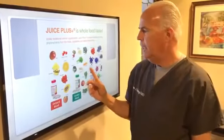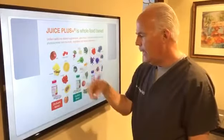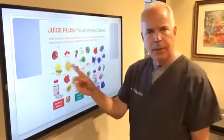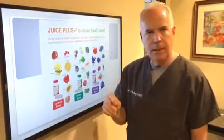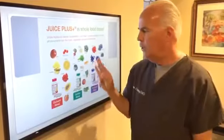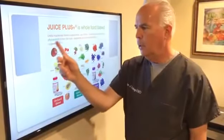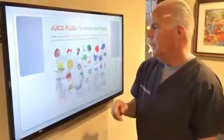And there again, the key component that we're getting at when we eat all of this, both the variety and the amount, is the phytonutrients, the nature-made compounds that are in all of this that help us be healthy. That's really the key issue here. That's why you want to eat as many fruits and vegetables as you can, a predominantly plant-based diet. And Juice Plus itself, with a variety across here, helps us bolster our phytonutrient and antioxidant values in the body.